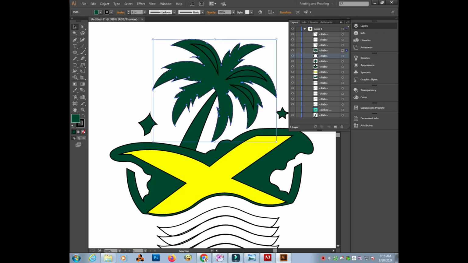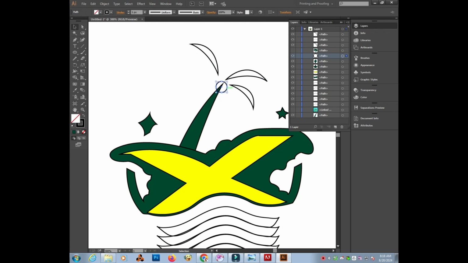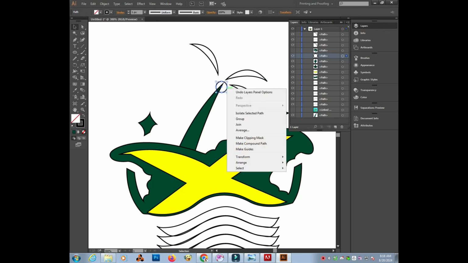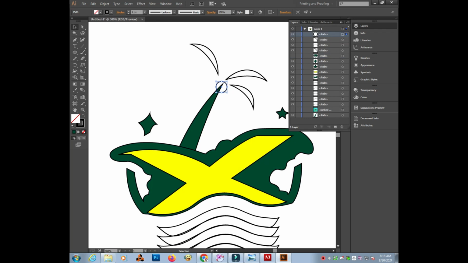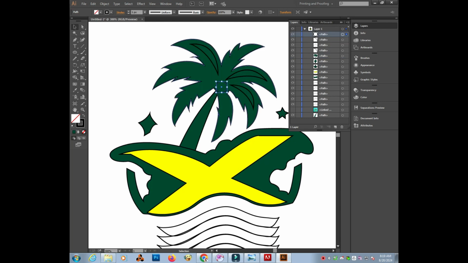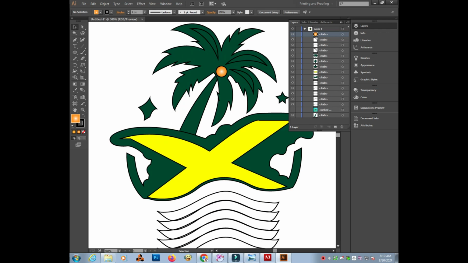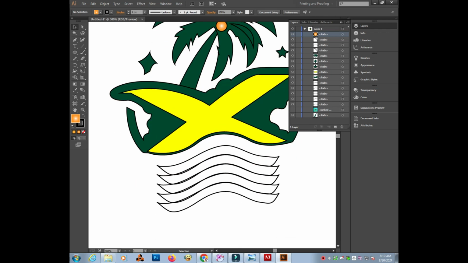I am not seeing it, so remove this so I can see this. And I'll bring this to the front because I don't know why I wasn't seeing it. So arrange, bring to front, and then turn this back on. Alright, so now that should be yellow too. Now we're going to switch that to a darker type of yellow. This is a yellow with a little gradient in it. Can work around that. And then over here, down here.